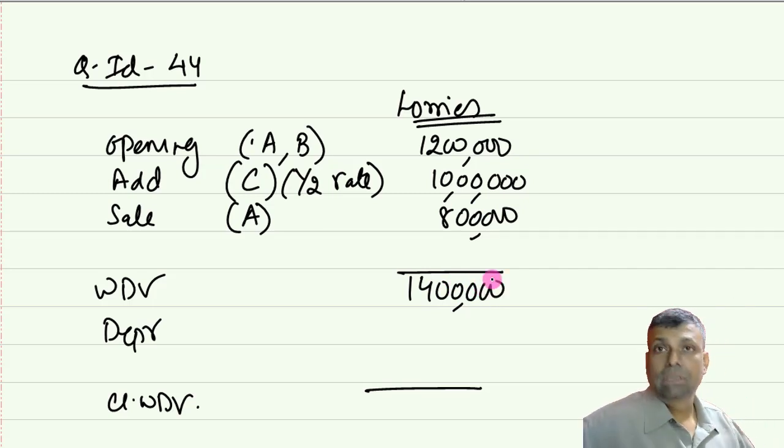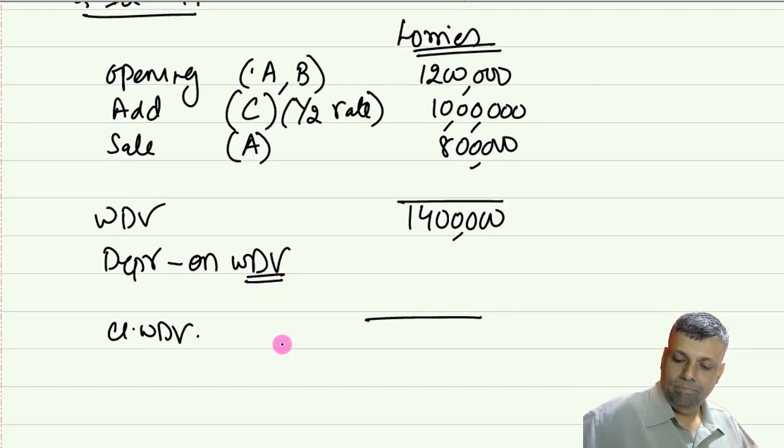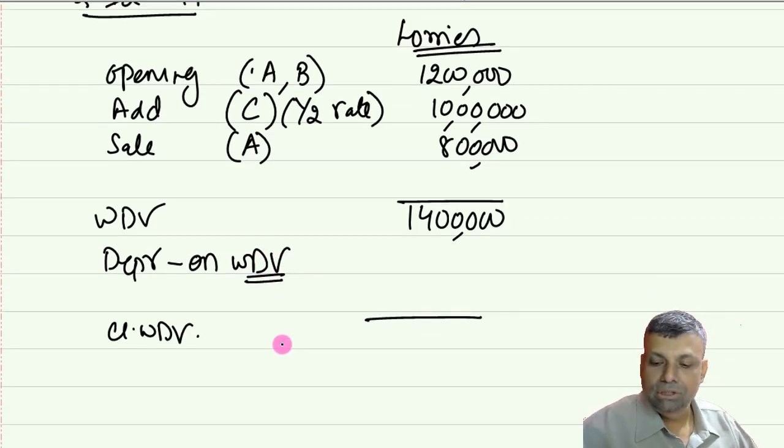Now this is the concept which I wanted to convey. The depreciation is on the WDV. That means conceptually you will get depreciation on 14 lakhs from the tax law point of view, because it is a depreciation on the WDV. WDV is after adjusting the sale price. That is also defined under section 43(6)(c): what is the WDV? Opening plus the additions minus the sale price, and the sale price here is the total sale price. In fact, it is net sale price.